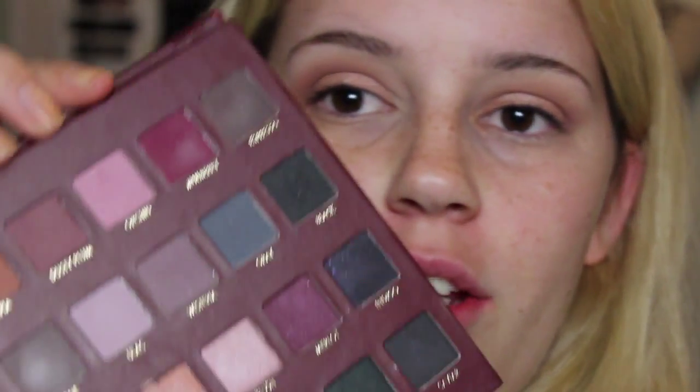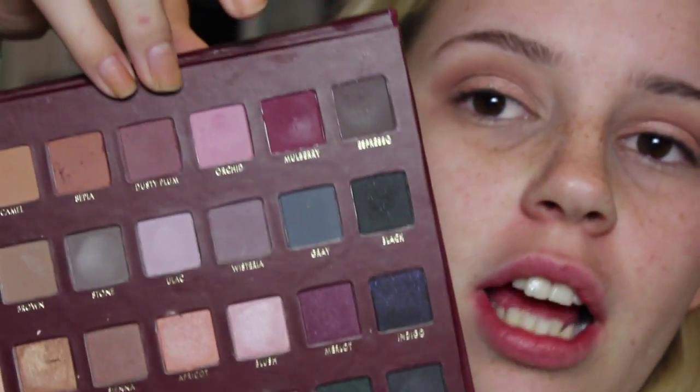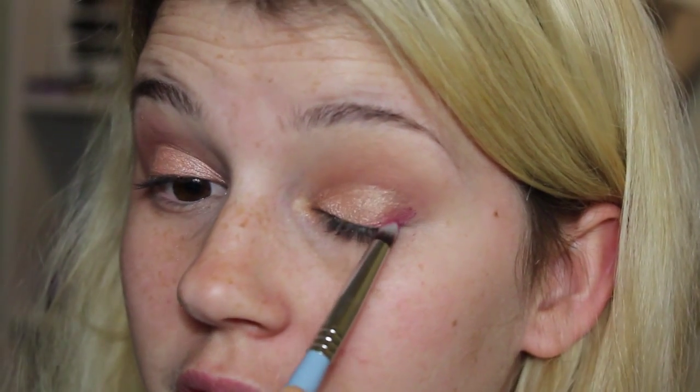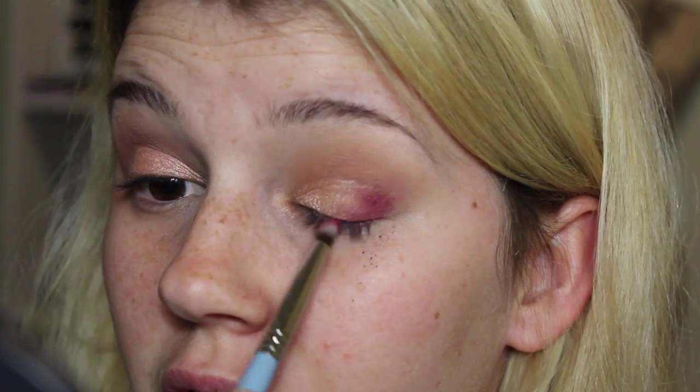And then I am going to go in with this sort of cool mulberry colour up the top here, and I'm only going to take small amounts of this because it is very pigmented. Look at that, I only dipped it into my palette once. Okay, so I'm going to put it in the outer V, but I'm going to pat it first because this is still a bit tacky and you don't want to be swiping because it'll just ruin all the nice wet pigmented eyeshadow you just put on your eye. So I'm just adding it in the outer V like that.